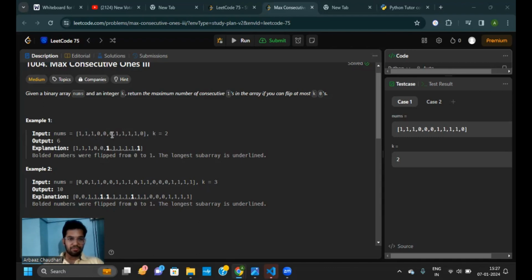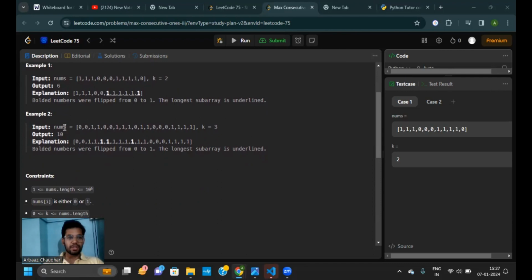Each 0 is flipped to 1 because in the question it is given that you can flip at most 2, since the k value is 2. So the maximum count of consecutive ones is 1, 2, 3, 4, 5, 6. It becomes 6.